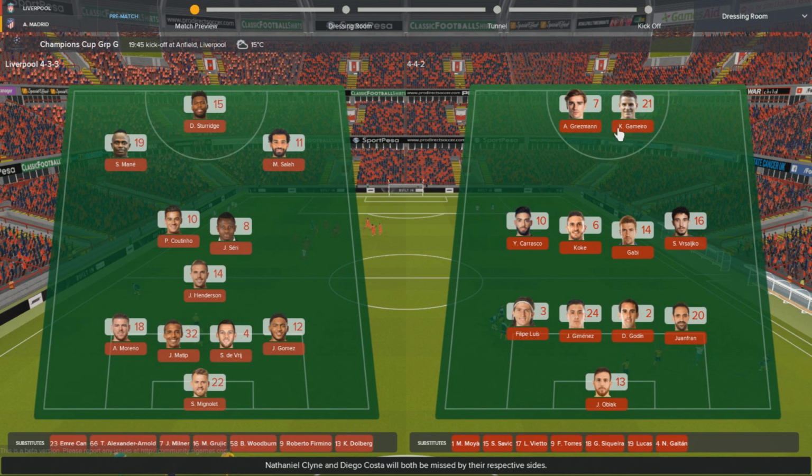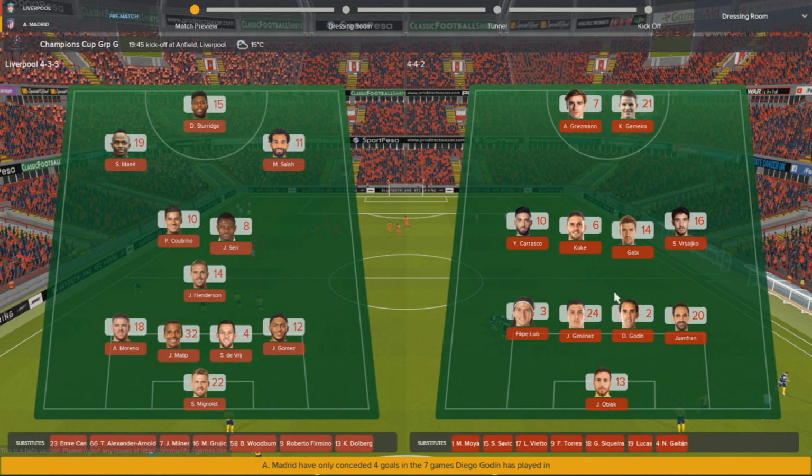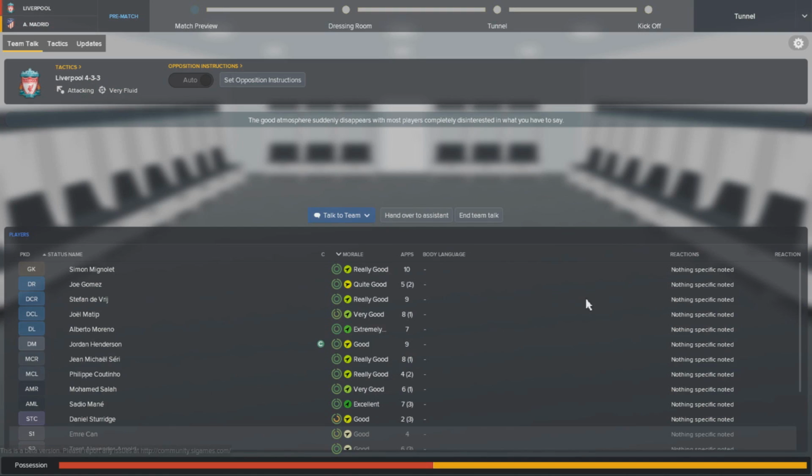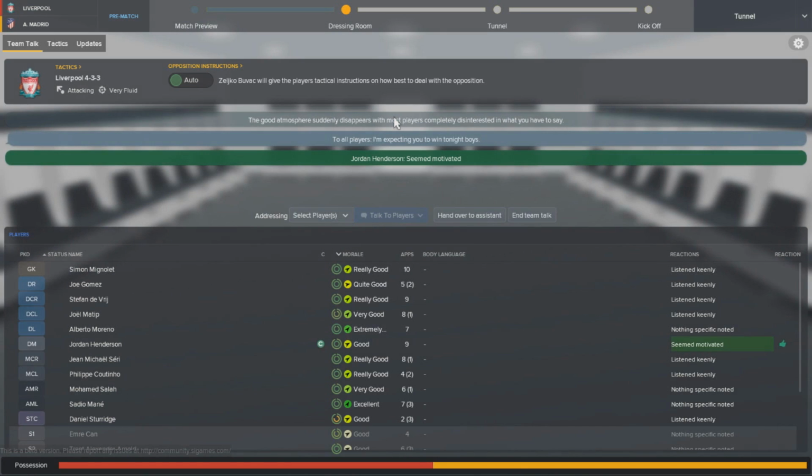Looking at them playing Gamero and Griezmann up front, Koke and Gabri in the middle. And then behind them, they've got Jimenez, Godin and Oblak. Fairly standard kind of Atletico side. It doesn't seem like they've added any new players that I can at least notice. Anyway, let's see how we get on.